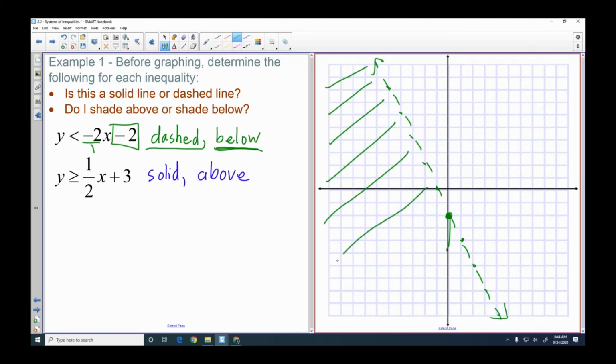Now you don't have to go nuts with the coloring if you've got pens or pencils or whatever. Just drawing lines like this is more than adequate. But if you want to really color it in, it's nice, especially if you have 2 different colored pencils, because then when we graph the other one and the colors overlap, it makes a new pretty color. That's pretty awesome if you pick the right combination.